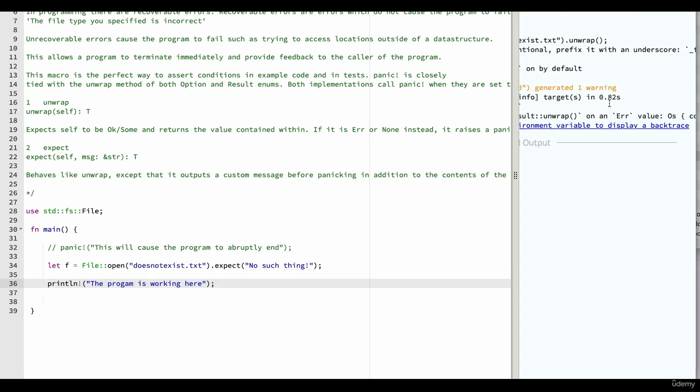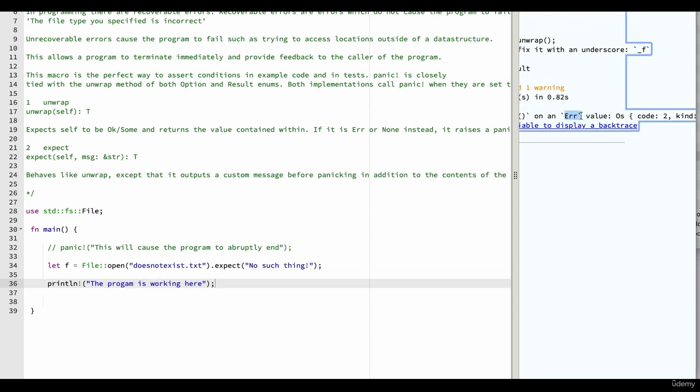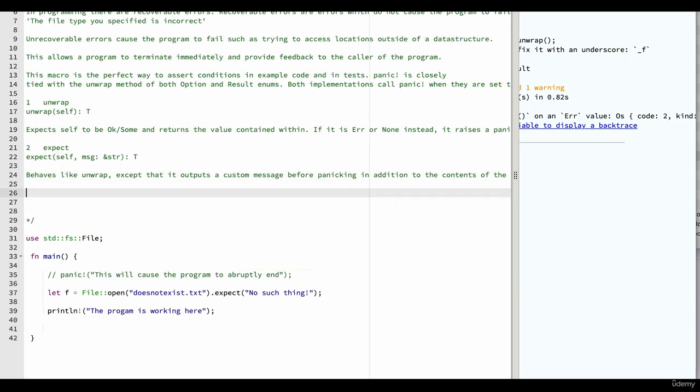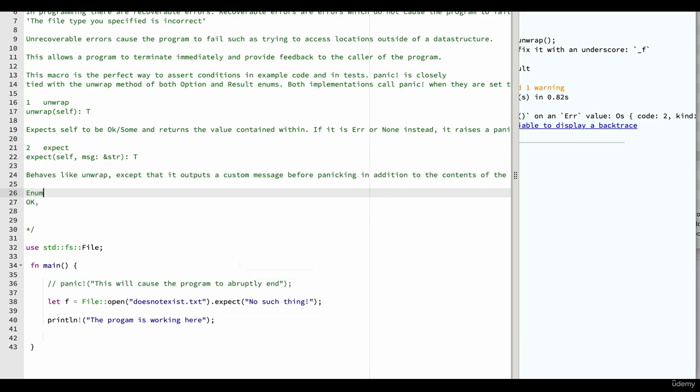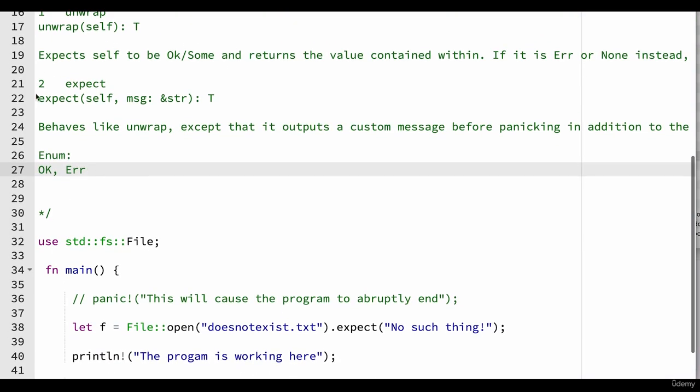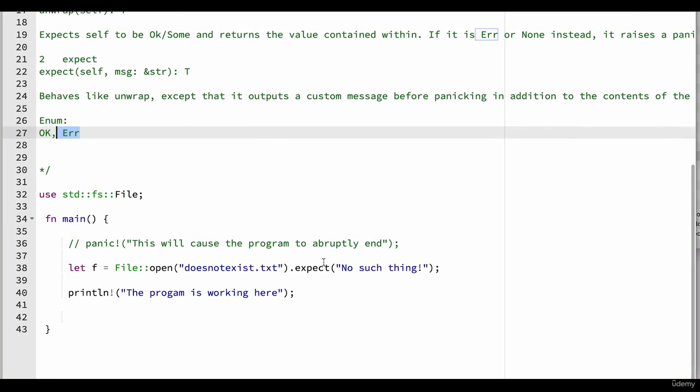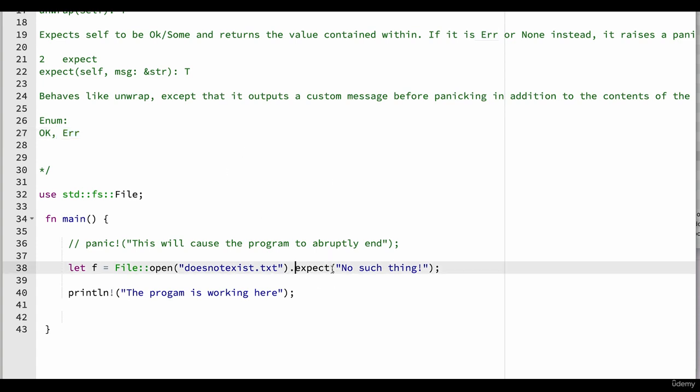And just so you know, when we see Err, what is that? That's an enum, by the way. Remember enums? So if you're not sure, go back to the other section. But we have the Ok and we have the Err. And I imagine you would intuitively be able to guess which one means the program's going to be OK and which one's going to throw an error. So these actually are also part of the matching when it's checking with expect. But instead of having to write that every time, we very conveniently have error handling functionality.